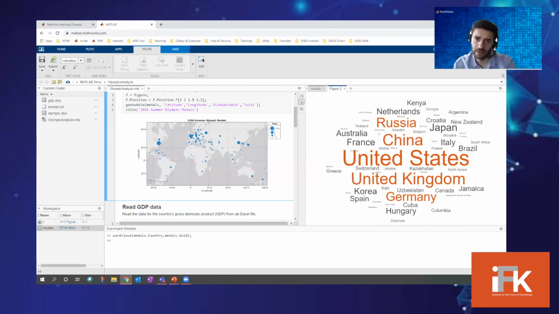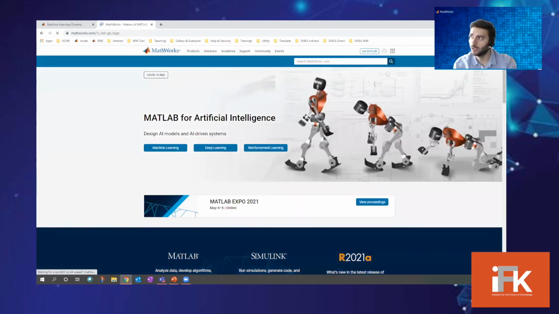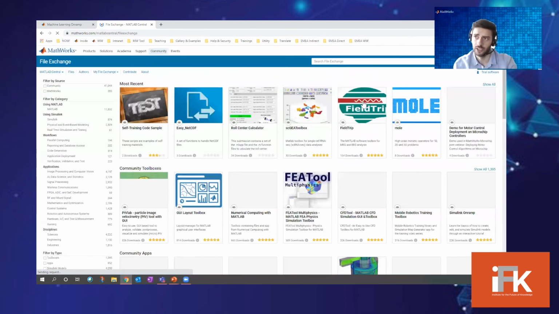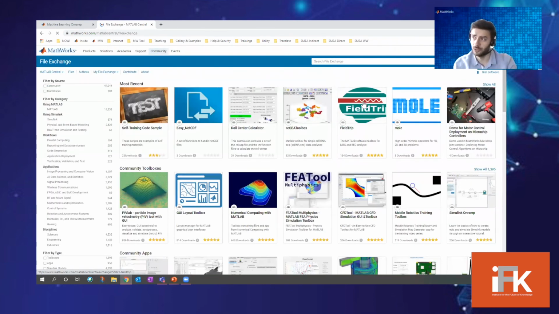On the ontology and RDF question, let me double check this. I want to be precise. In the case of an ontology or RDF toolkit, most likely, if MathWorks has not developed that, the community has. If I go on the MathWorks website, you can access this every time, there is the File Exchange, the place where researchers and students share their code.